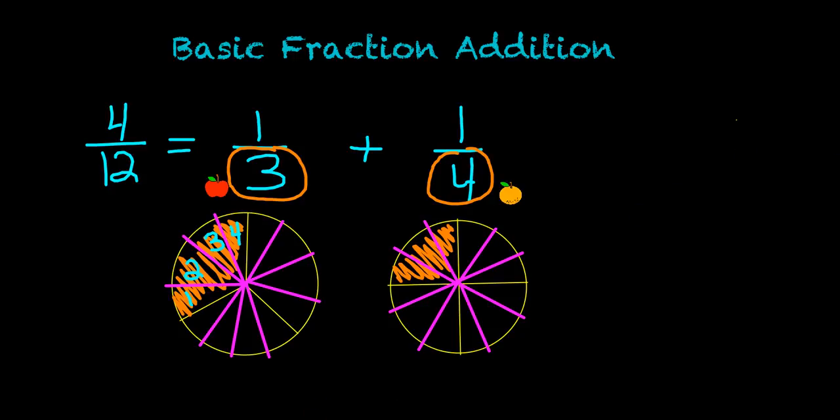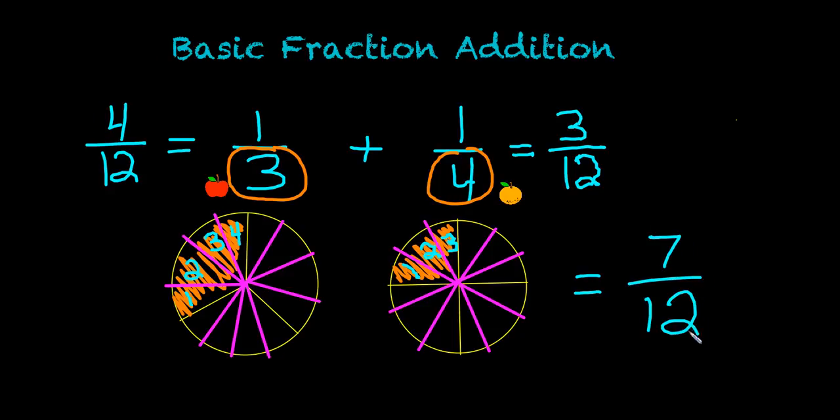So what I'll do now is I'll show that this 1/4 could be rewritten as 1, 2, 3. See, 1, 2, 3 12ths. So 3 12ths. Okay. And now if we want to add them all together, basically you got 4 plus the 3, and altogether that's 7 12ths. So just another way of looking at it. So hopefully that helps out a little bit. Those are a couple of different ways of looking at it.